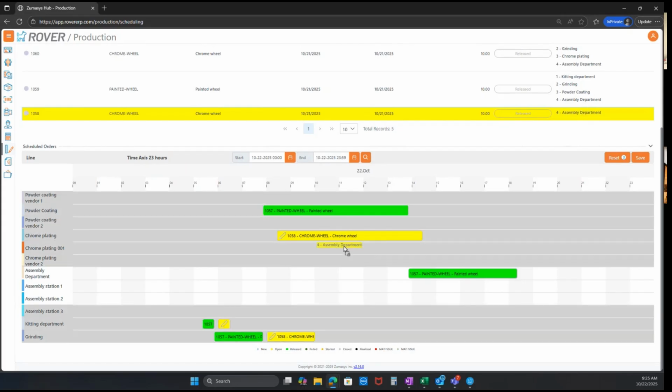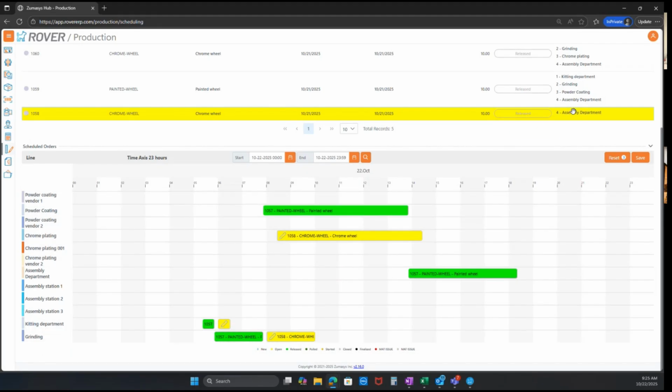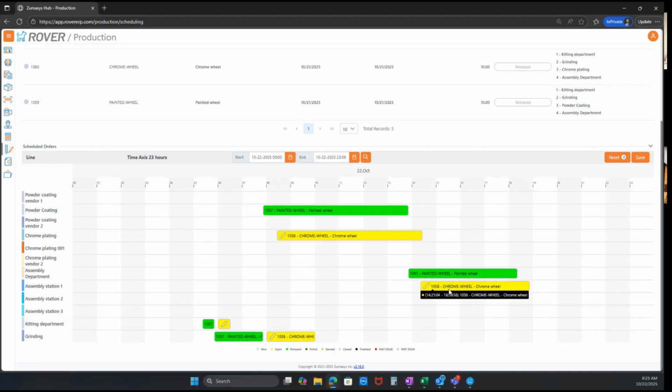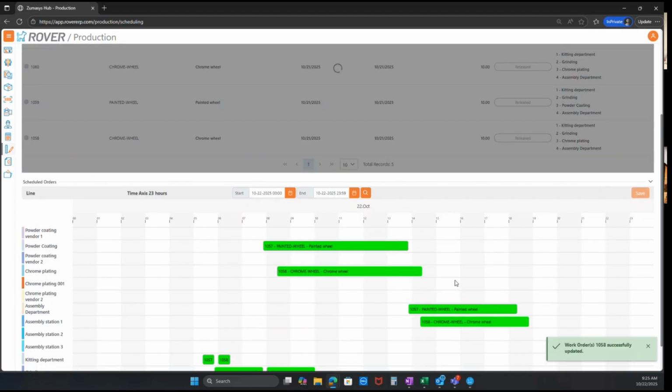Okay. Yep. Cool. So let's put that there, and then this one here. This is a bit of a longer process than just dragging the whole thing, but you can pick and choose where you want to go. For my assembly portion of this work order, if I only had the one work center, I would have to wait until this process is completed, which is a lot of downtime for this work order. But since I have an alternate work center, I can drag this piece over here and it can start there. And you can save there too.